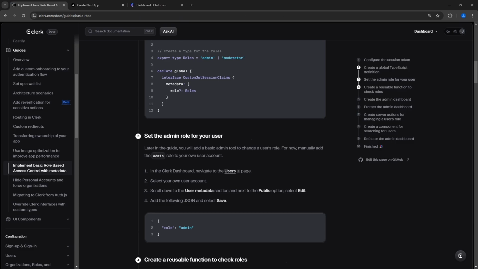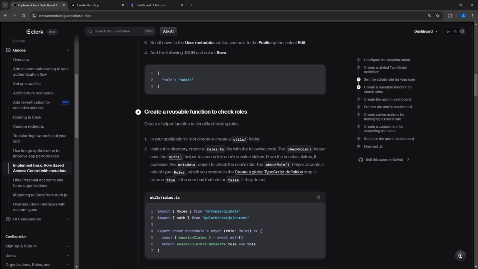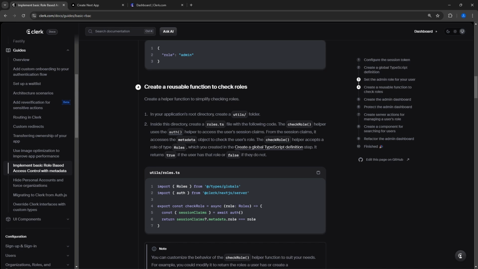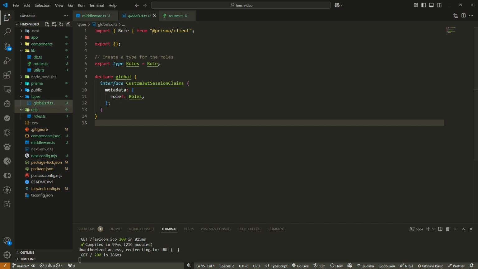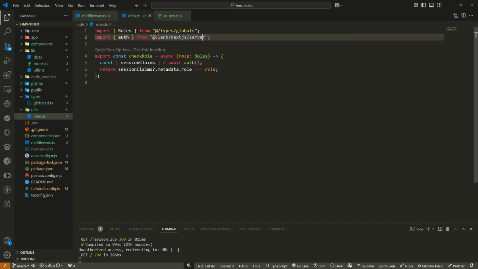What's next is to create a reusable function to check the user role. We'll put the function inside a utils folder and just put this code. So I created a utils folder here, and inside it I placed this. I'm importing the roles from the types here, and I'm also importing auth from Clerk Next.js server.